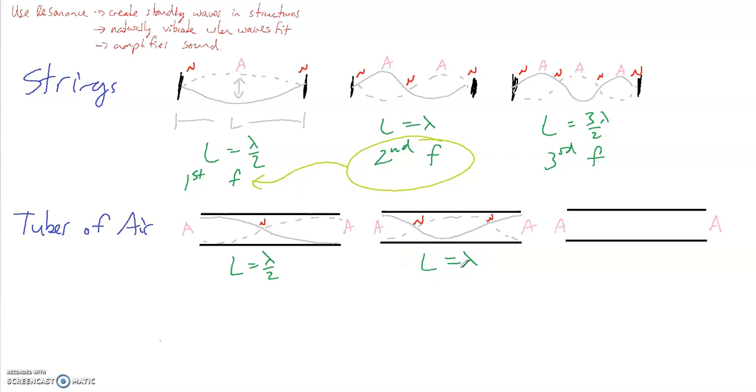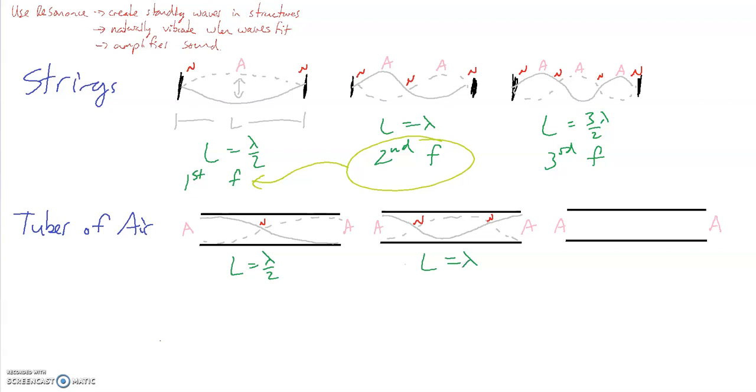And again, this will change the tone. So sometimes wind instruments will change the tone by adjusting the frequency of the vibration of the lips, or you push the valves or move a slider or something like that to change the actual functional length of the tube, which then changes the wave that will fit, which then changes the frequency.